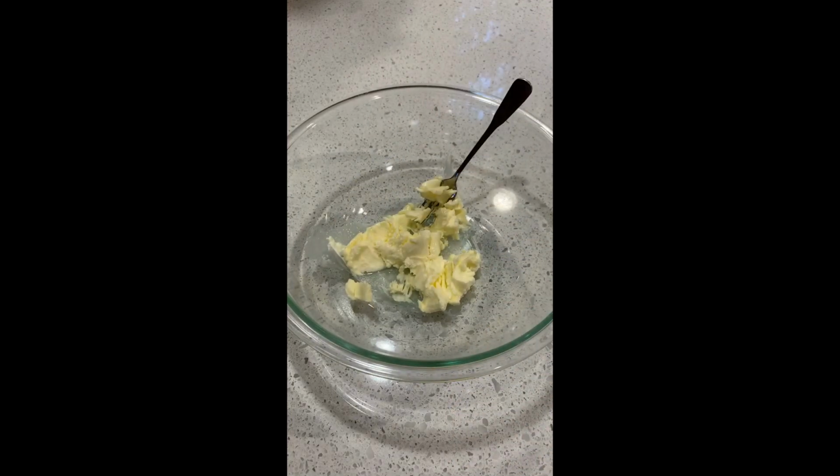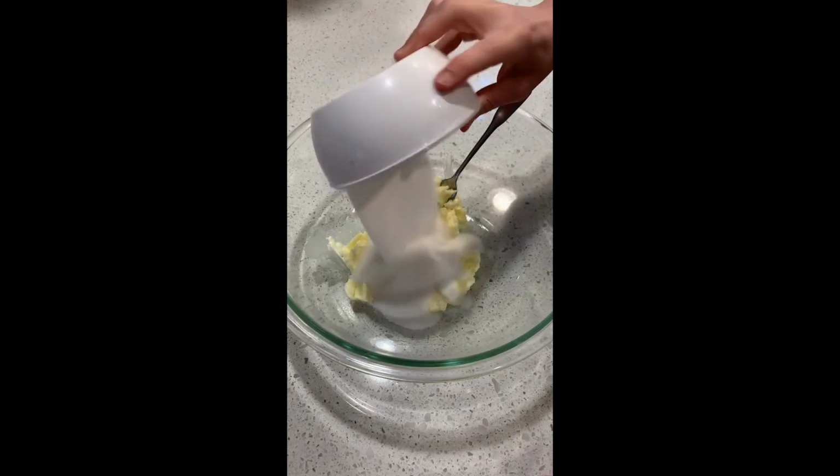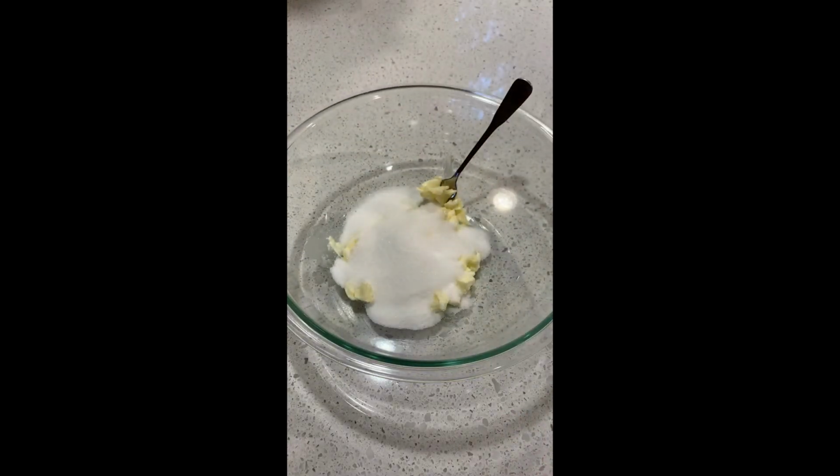Next, we are going to add 1 cup of sugar. This is a wonderfully sweet bread.